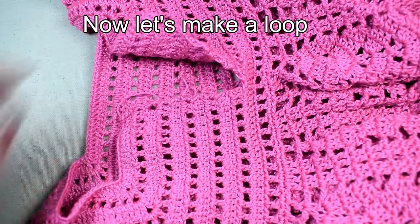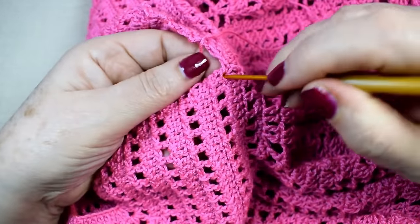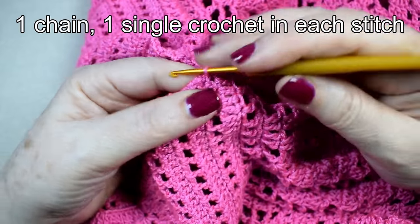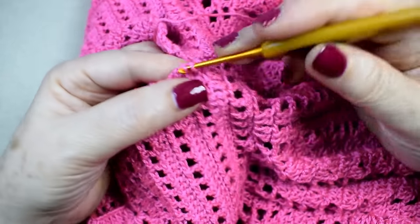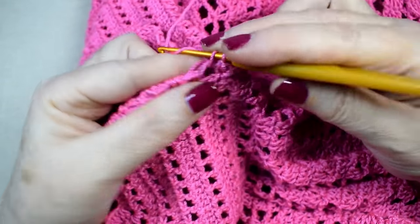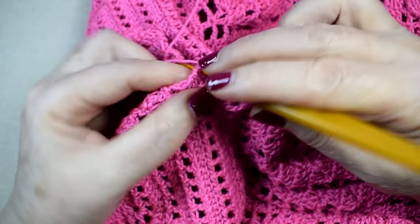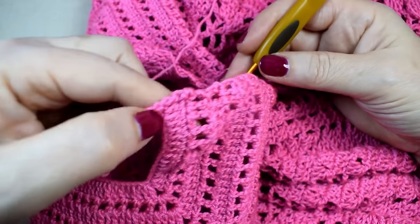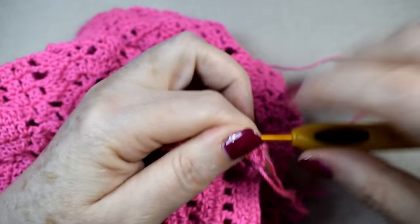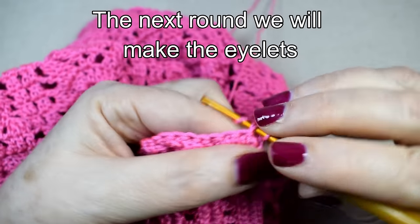Now let's make a loop. One chain, one single crochet in each stitch. The next round we will make the eyelets.